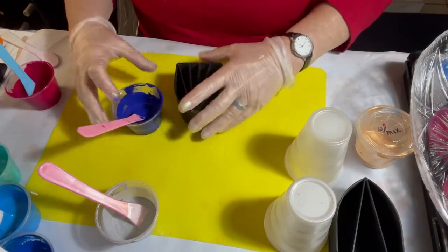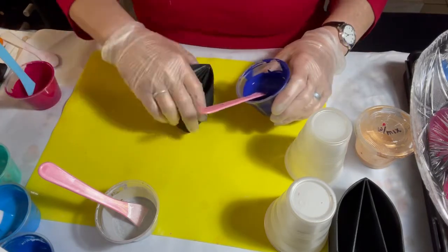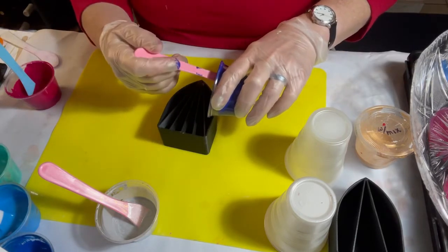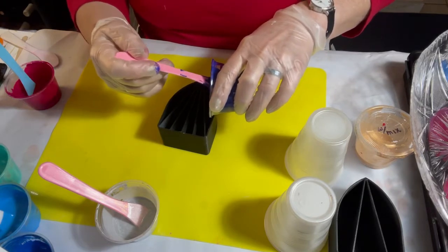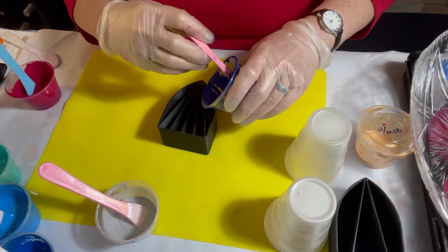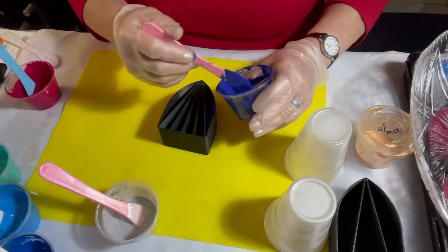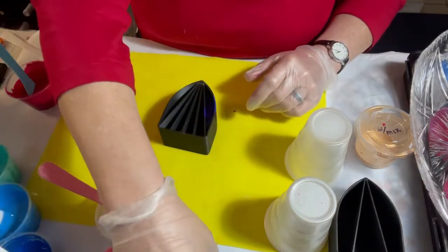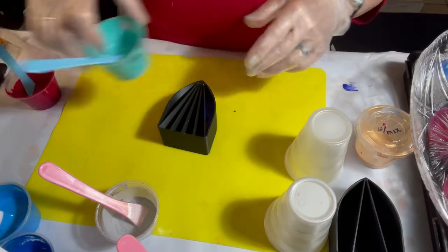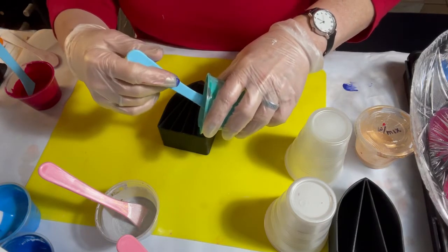So we'll get these colors in here. We'll use the dark one over here. Hope you can see that all right. I'm just going to go ahead and put all of these paints in, hoping that I have enough to cover that dish. If I don't, we'll figure out something else. That blue is in there. Let's go a light blue — this turquoise is pretty, or aqua, whatever you want to call it.